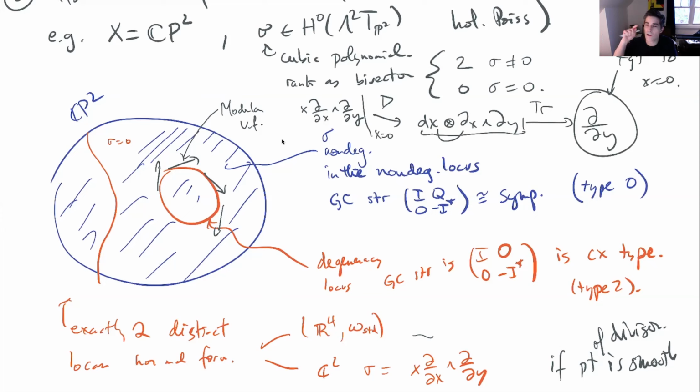Another way of doing it, which I kind of prefer, is the more standard way, where you take the Poisson structure and you invert it and you get a logarithmic symplectic form, and then you just take the residue. The residue will give you a 1-form defined on the 0 locus, because this is a logarithmic 2-form when you invert it. When you take the residue, you'll get a 1-form on the curve. But this is an elliptic curve, so the 1-form is non-vanishing, and so you can invert that 1-form to a vector field. And that's what gives you this thing.